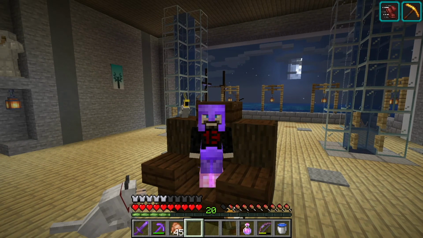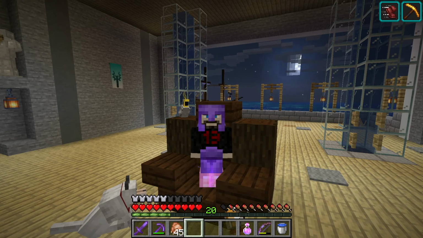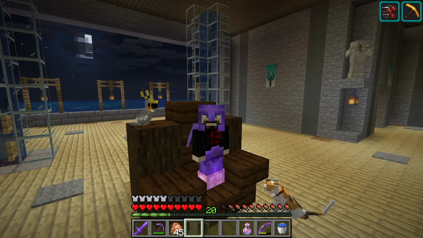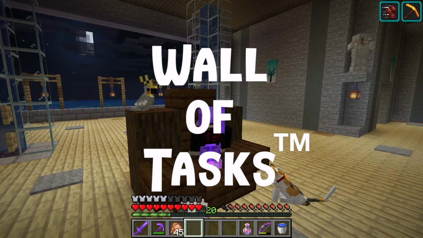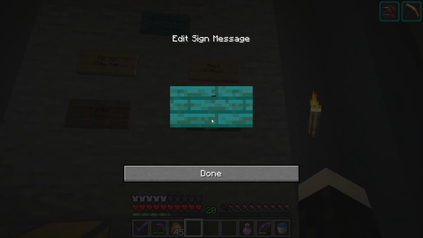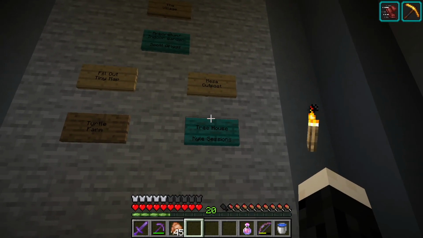Give me a week or so, because the data pack that we're going to use, I want to make a few tweaks just to personalize it for our world. I also asked you guys for some ideas for the wall of tasks. One of the ideas that I like quite a lot is the tree house. And that came from our friend Kyle Sessions. I think that's a cool idea.